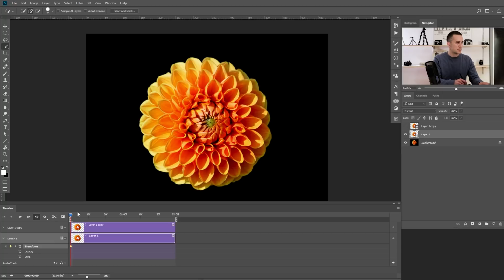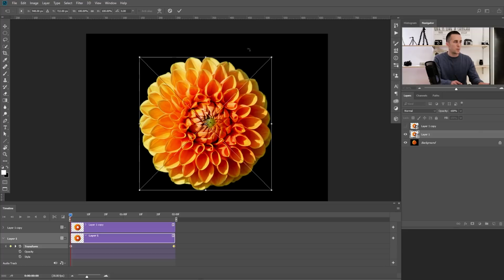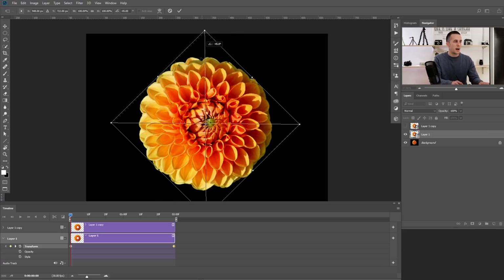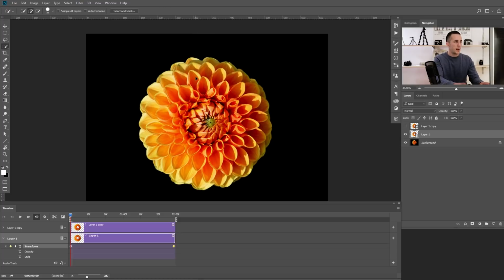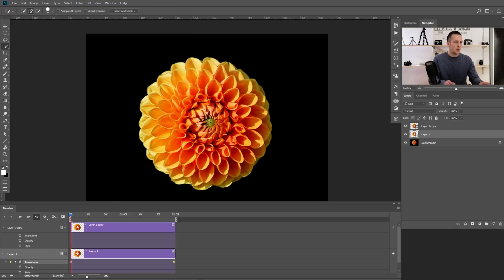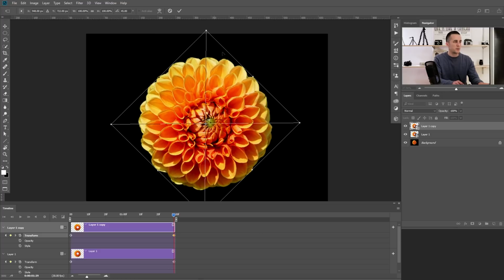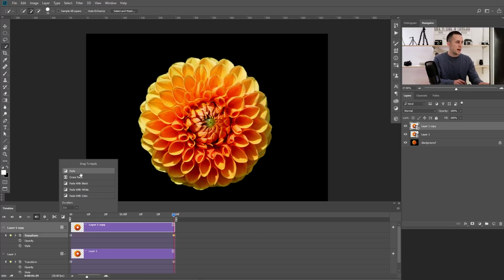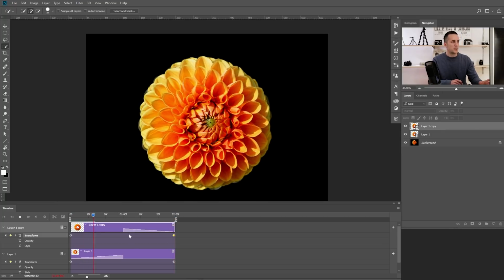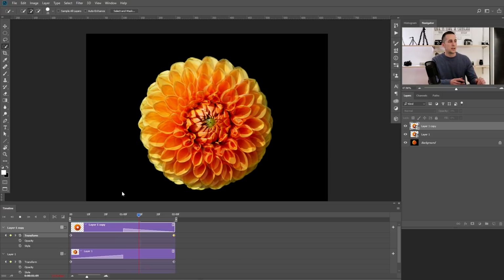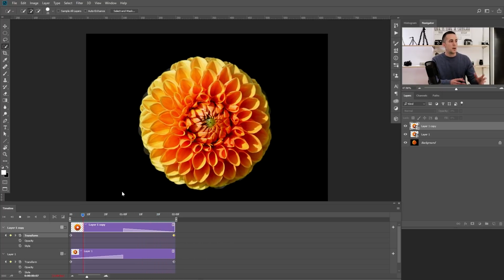So I will use the first keyframe, second keyframe, and then go back to first, press Ctrl-Command-T, and I will rotate to the left 45 degrees, right? And press OK. Then go to the top one, create the same procedure again, 2 keyframes, and on the second one I will rotate 45 degrees to the right. And now just add those transitions here and press play, wait to render it, and you will have a really nice rotation out of this flower. So you can do that too.